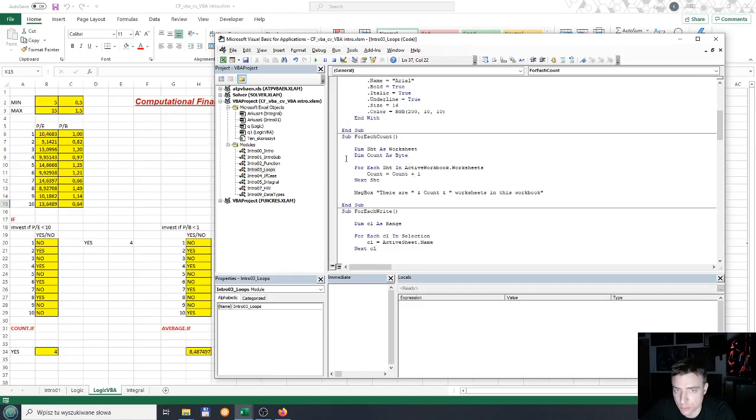We will continue with data types in different videos, but now we will just assume that this count at the beginning would be equal to 0 because we do not provide any other value. And for each worksheet in our active workbook, we will increase the count by 1. So each time the loop goes through our worksheets collection, the count variable will increase by 1.